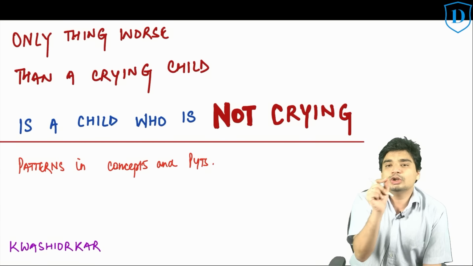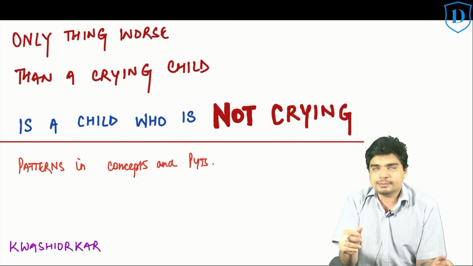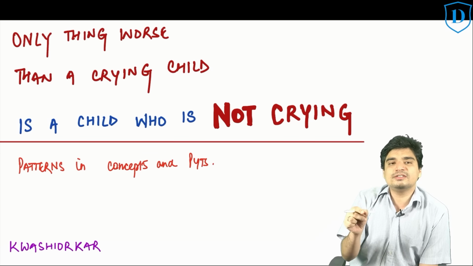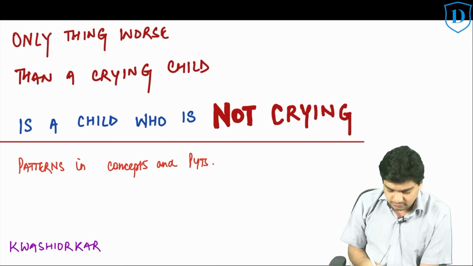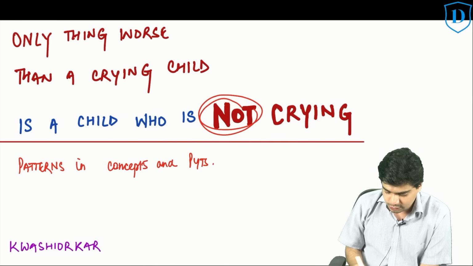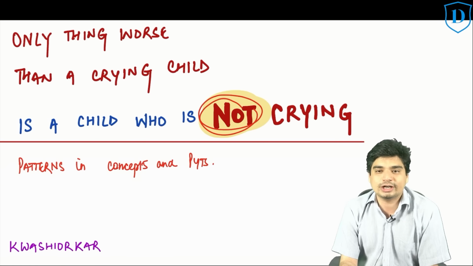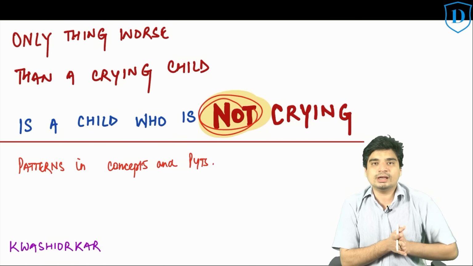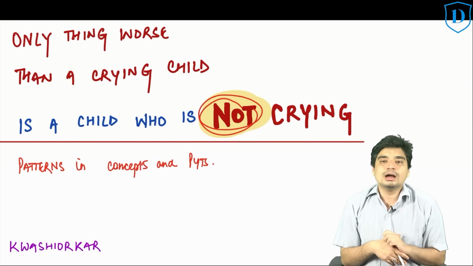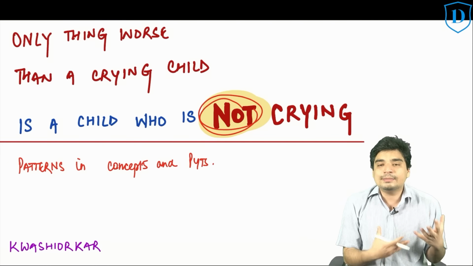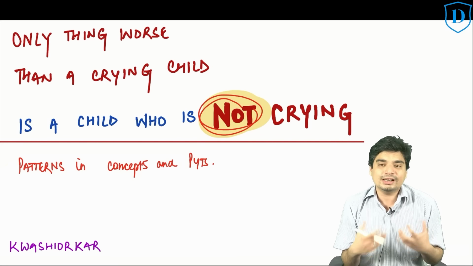They're crying, right? In pediatric emergency or anytime in pediatrics, the only thing worse than a crying child is a child who is not crying. The only thing worse than a crying child is a child who is not crying. This is what my senior residents used to say to me when I was doing my residency in pediatrics. What is the concept and rationale behind this dictum? All right, let's understand that.